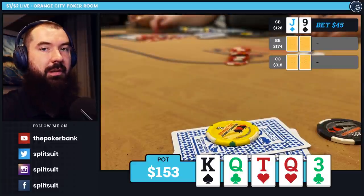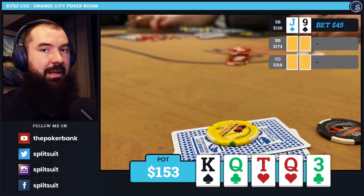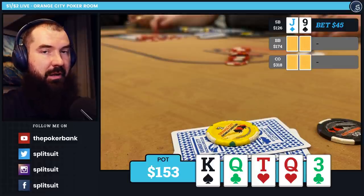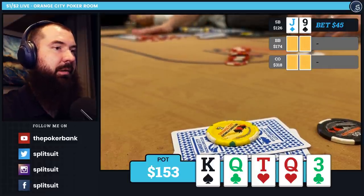So obviously this isn't the greatest runout in the entire world since the board did end up pairing, but there definitely are still second best hands that I could get value from, things like king jack or just naked king in general. It's feeling pretty confident, maybe things like queen jack or queen nine. So I'm definitely still looking to value bet. There are second best combos that can and will continue, and I don't really see any reason to make this like a full pot size bet or anything like that. I think 45 is going to do just fine, but unfortunately it doesn't take too long before the big blind decides to throw out a raise.